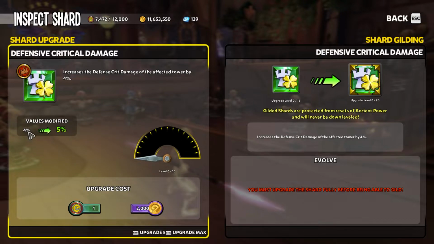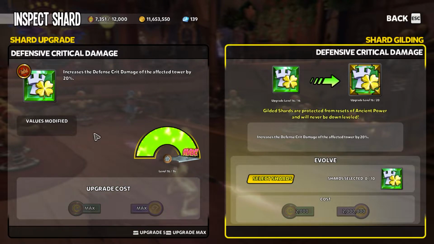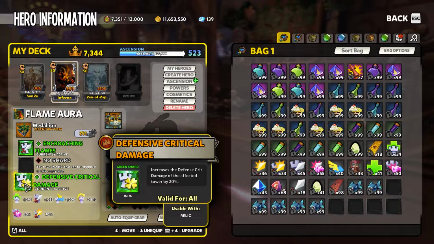So I could upgrade this from a 4% increase to 5% for a cost of 1. Now if I do that, you'll notice I get the potential to upgrade again. And again, now you notice on this instance the upgrade cost has increased to 2 and 3 and 4, so it's on an increase, and you see the relative increase on the gold, it's a lot higher. So stick to medals where you can. So we'll upgrade it all the way. Now if I hold up to the upgrade max, there we are. So it's been upgraded, now it's at 20%. Alright, so let's just look at that. So it's now 16 of 16.